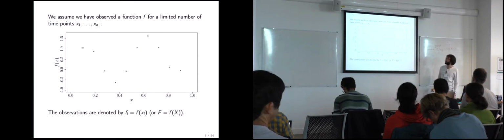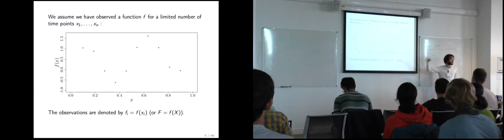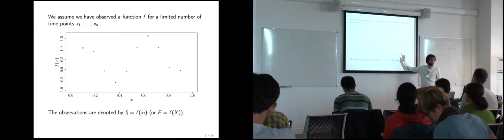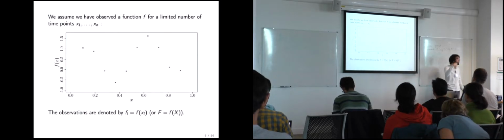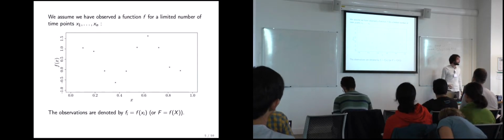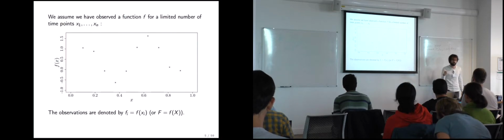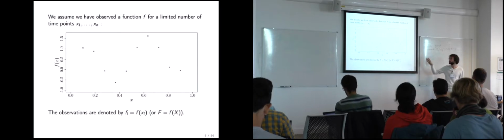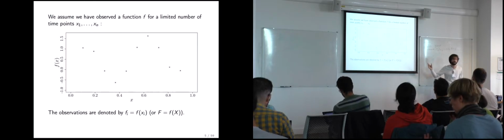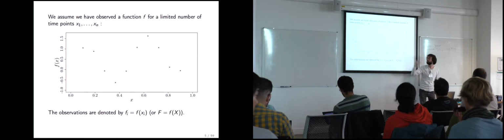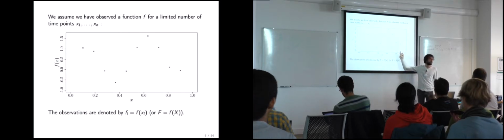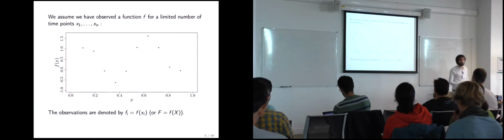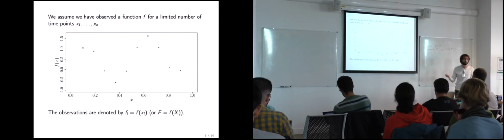So we assume that we have a function, that we have a few observation points of this function. So this is our data, and we want to use this data to make some predictions. So for example, I want to look at one point that I have not observed, what would be a plausible value of the function at this point, given the other observations I have around. So now if we just look at the data and if we make no additional assumption, then we can't predict anything about what's going on there. If we assume the value of our function here to be unrelated to the other observations, then we can't predict anything.